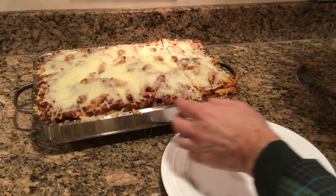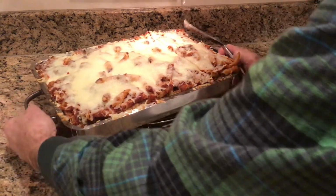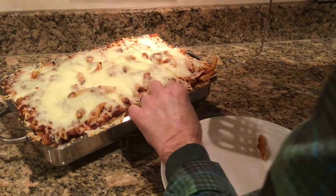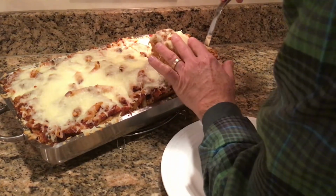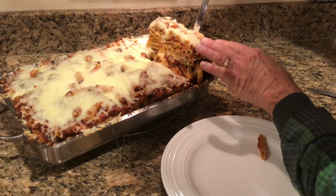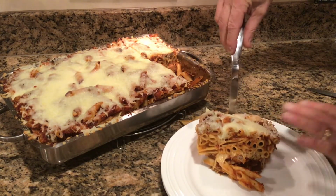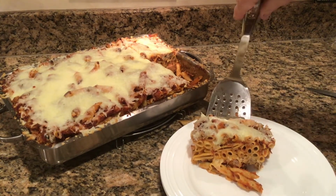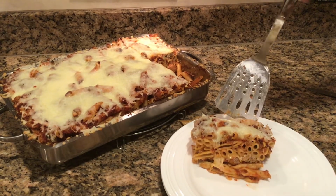I know you say, wow, that's a big piece, but you know what? I haven't seen anybody that doesn't eat it. Are you there? Yeah, okay. I'm gonna go down. First piece is always hard to get out. And there's your money piece. So you see the layers, you got the meat here, the meat in here.